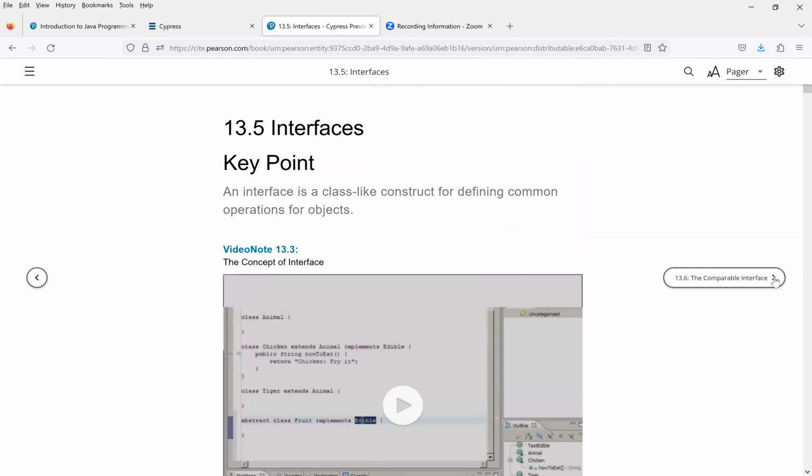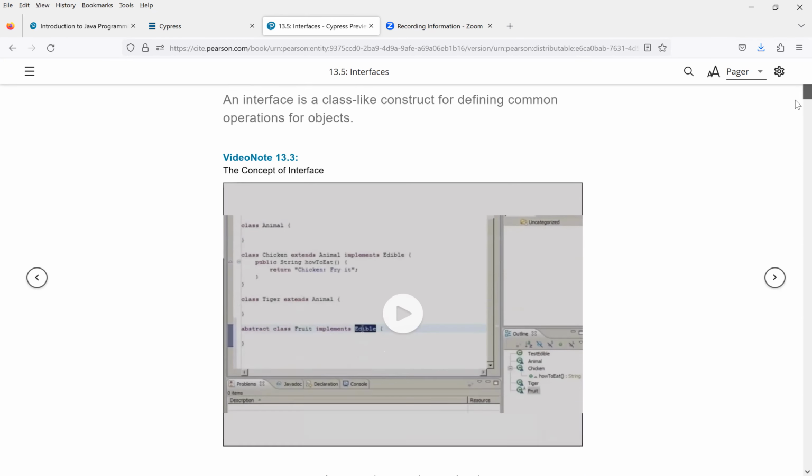You have all the methods there, and sometimes the methods are abstract because you cannot implement them. But an interface is more flexible. You can define common operations for different types of objects, not necessarily one kind of object. It can be different kinds of objects. So this is the interface.